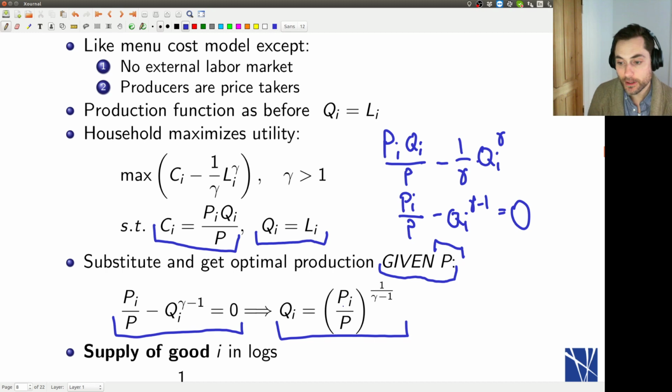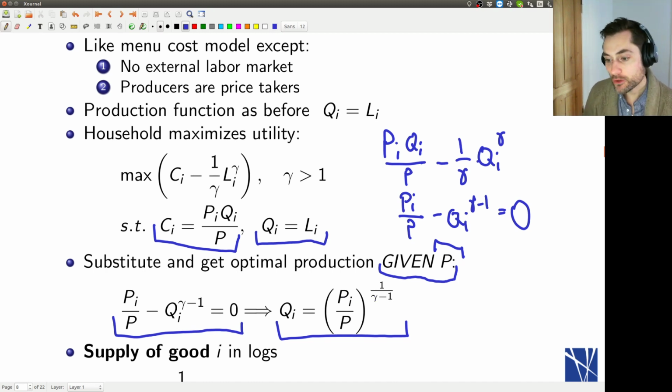Okay, and this makes sense. Let's think about the intuition behind this statement. Gamma here is just some parameter that's greater than 1, which means it's sort of like the disutility of working extra more. So the higher gamma is, the less I like providing one more unit of labor. You can see this thing's going to become very, very concave, very steep. So that's going to govern how much the quantity that I produce is going to react to differences in my relative price.